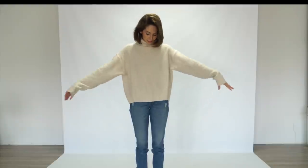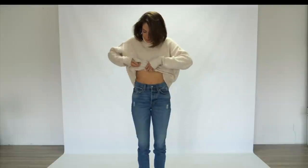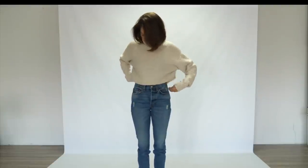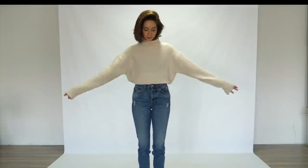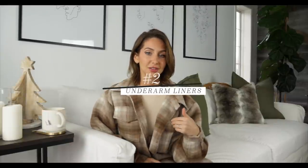I wear oversized sweaters and chunky knits all winter long — it's pretty much a staple in my winter wardrobe. But when I try to do that front tuck, it ends up looking a little bit bulky and not overly flattering in my midriff. So instead, tuck it up into your bra or undergarments, or you can use a belt and hide it underneath. This way you can adjust where you see fit and play around with the cropped area to have it fall where you want.